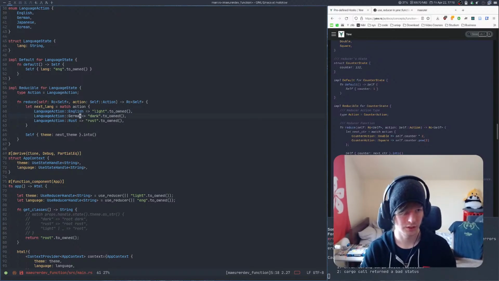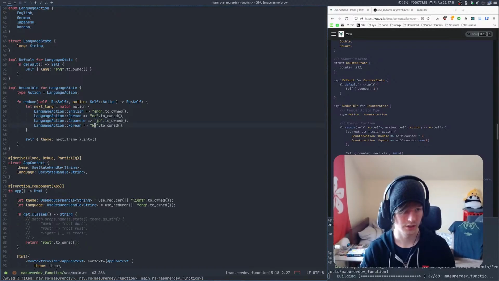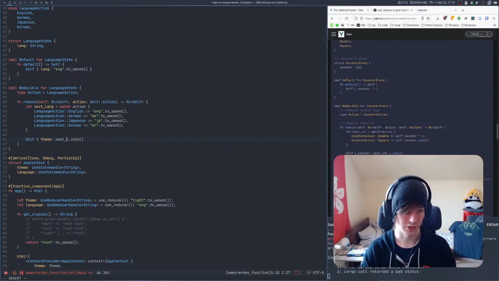German. And what's this language? Japanese. Then we have one more. Korean. And here we say ing, de, jp, kr. And yes, we have to change this to next language, or next lang, called it.